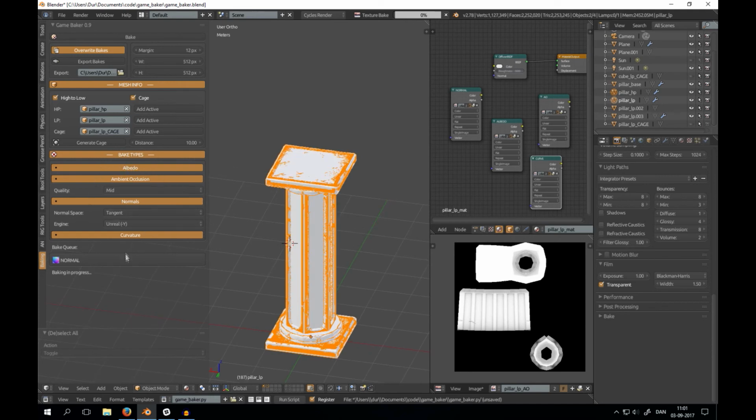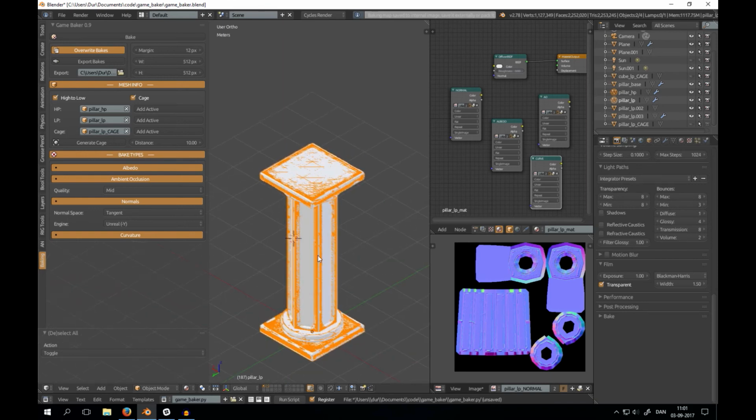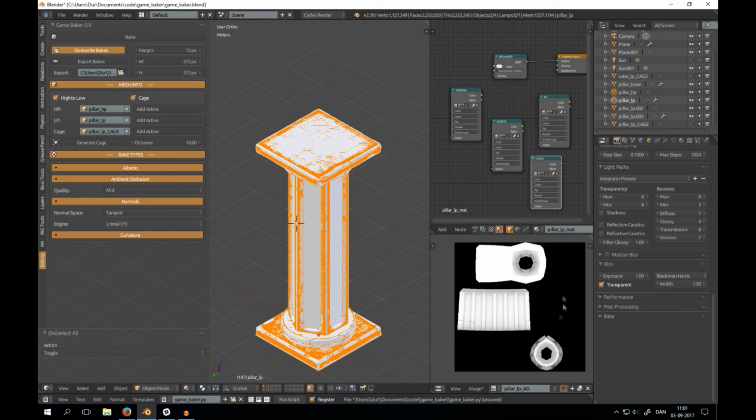So that's part of it, and I am working on doing it with full feedback, but as I mentioned, that proved to be quite challenging. You might have noticed that the AO came out a bit weird. I checked the other baking just through normal Cycles. It's not the add-on. It's something to do with my mesh that I haven't dealt with yet.